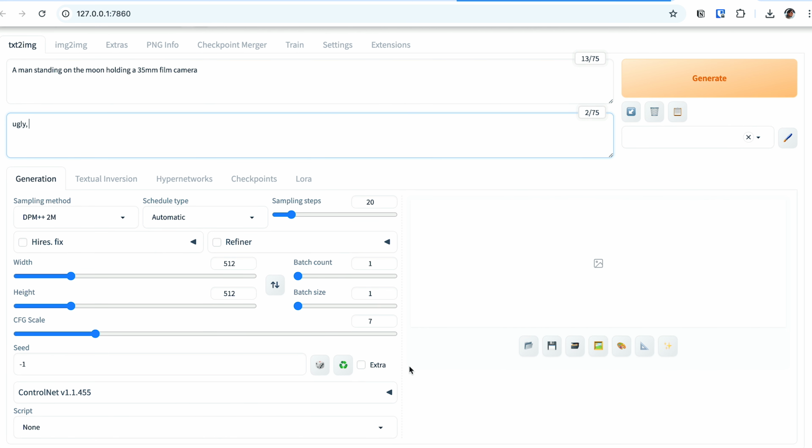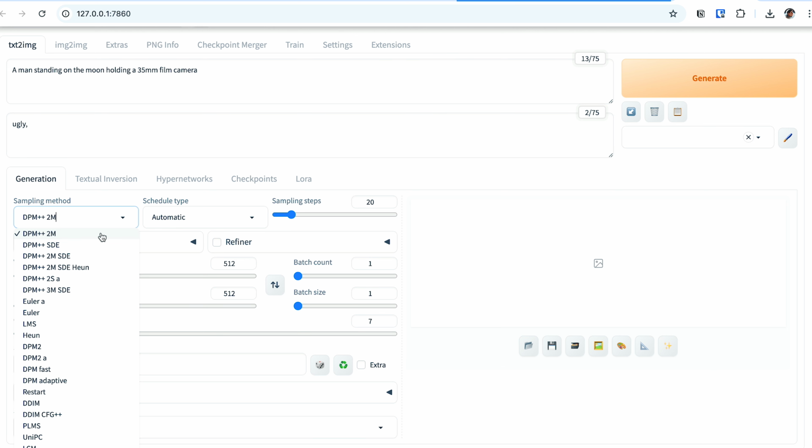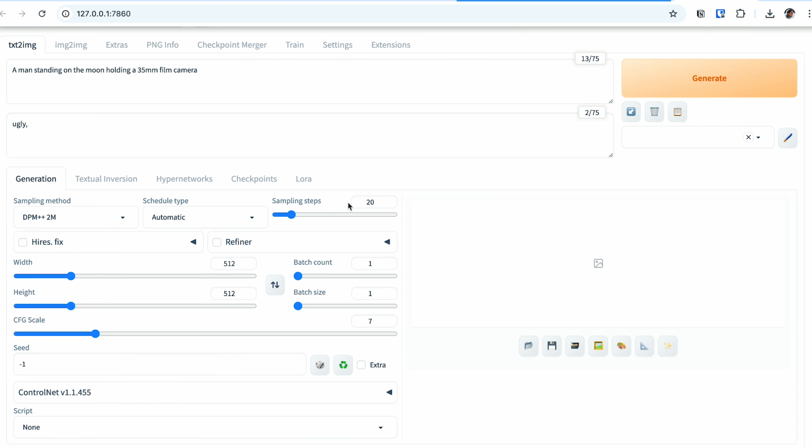There's a lot of settings, but I'm gonna walk you through the really important ones and maybe you can play with the other ones. There's the sampling method. Honestly, leave this where it is. You'll get different styles with different sampling methods, but I like this one the best. So then you get to sampling steps. This is essentially the definition, if you will. This is how many times the machine is running your image through and refining it.